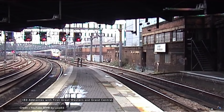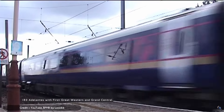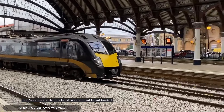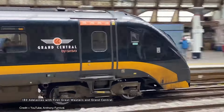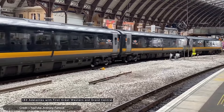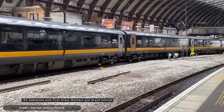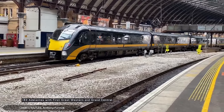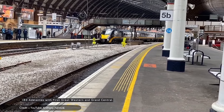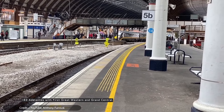The Class 180s do have less acceleration than the High Speed Diesel Trains, are limited to 110 mph on a single engine, and have a maximum of seven coaches. The seats in the Class 180s are decent. The Class 180s do not currently feature the ETCS train control system; however, they are currently in the process of being retrofitted with ETCS as part of the East Coast Digital programme, which will see colour light signals removed and replaced with in-cab signalling, as well as line speed upgrades to 140 miles per hour.